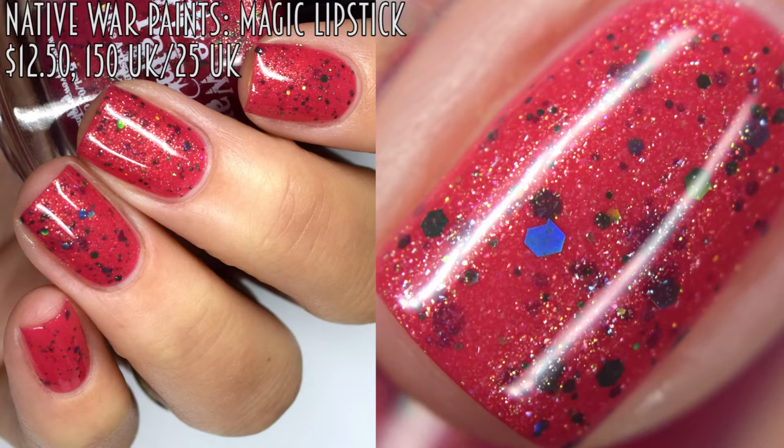The glitter that's in here is definitely the forerunner, but when I brought it out in the sunlight, the shimmer stood out really, really beautifully. So I really think this is a gorgeous polish, a gorgeous combination, and something completely original. You are going to want top coat to smooth this out. It is going to dry with some texture. There's a ton of glitter in here, and removal is going to be difficult. So in my swatch photo, you're going to see 2 coats of Magic Lipstick and a glossy top coat.